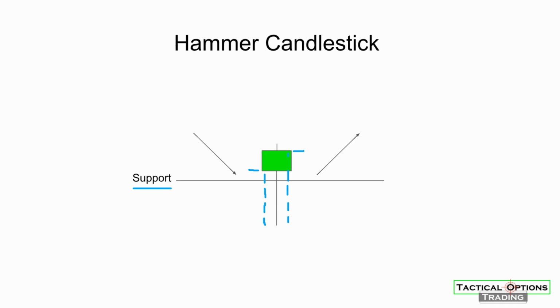And what happens a lot of times when you're coming into support and you see these hammers is that, say that a buyer was looking for this support, and they went ahead and bought stock at this point, hoping that that stock would bounce off this support and continue higher. And when they bought that stock, they would set their stop loss orders below the support levels here.